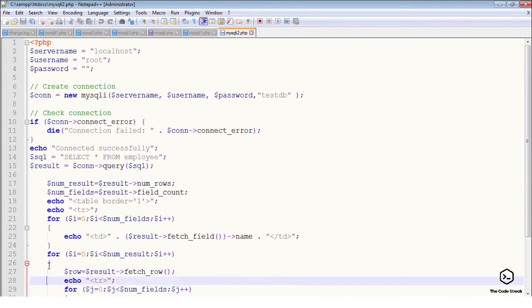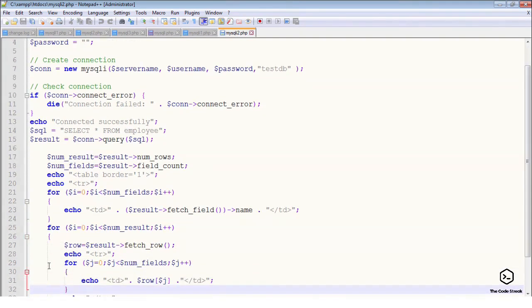And then using these nested for loops, one outer loop going from i equal to 0 to num result, where num result is the number of rows. How many rows are there? And the inner for loop is going over j equal to 0 to num fields. How many fields are there? Okay. So every time you access the row, the content of each column corresponding to each row, fetch one row at a time.